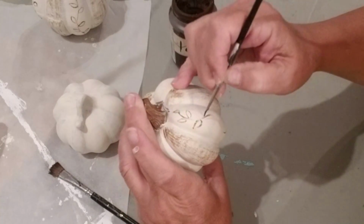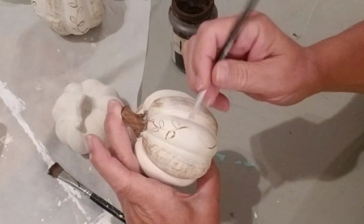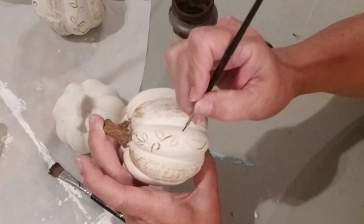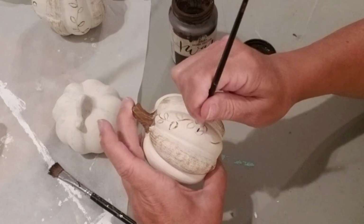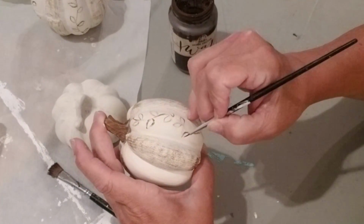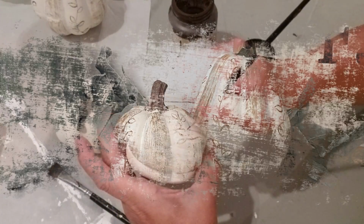I'm dipping my brush very little into the antiquing wax because I want this to look more dry brushed as well, which means it is just going to have some of the white peeking through and there won't be any solid lines. I left the stems of these pumpkins the natural color that they were, and I think they turned out absolutely beautiful. I really love them.